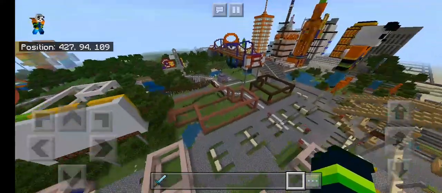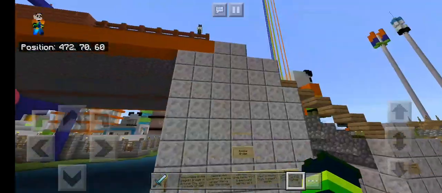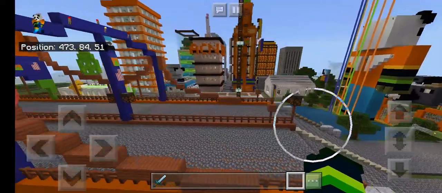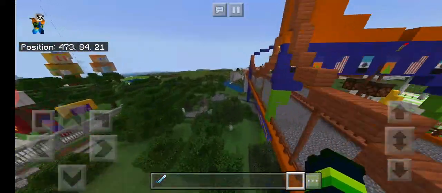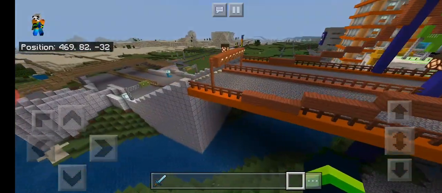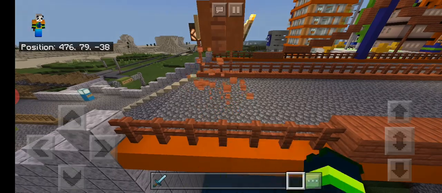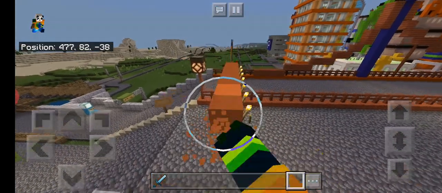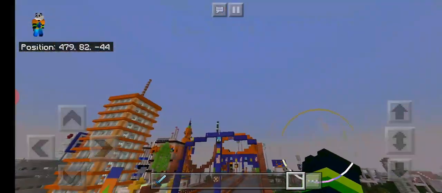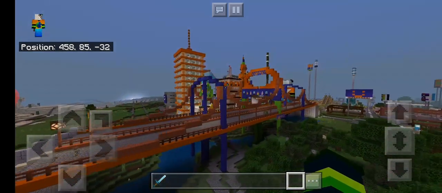Oh, wait, I forgot to show you one thing I told you about. The information is right here. No longer over there, I think. Wait a second. Yeah, but the information is still over here. Let's get rid of this. Boom. Now you no longer have to worry about it when you're driving. But there's no cars in Minecraft.